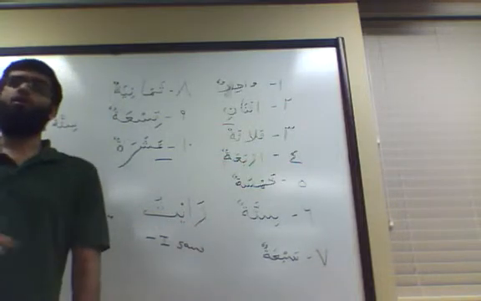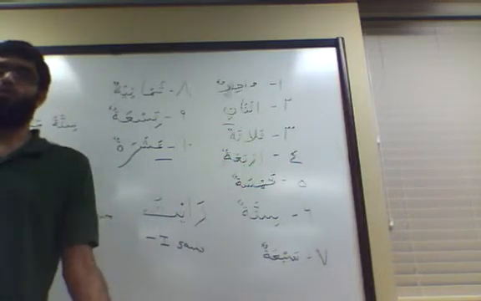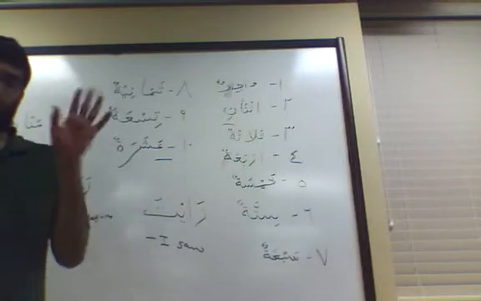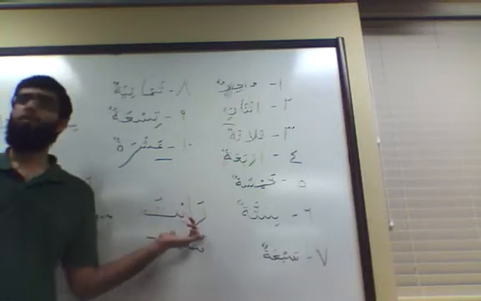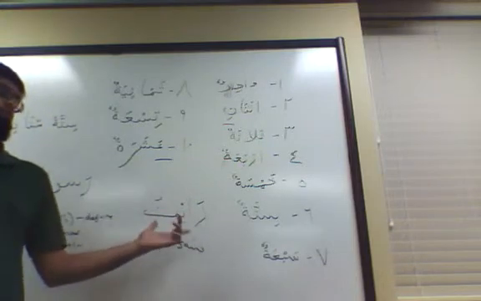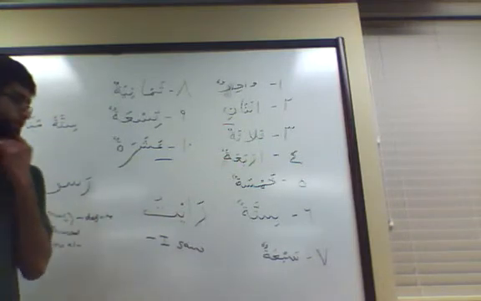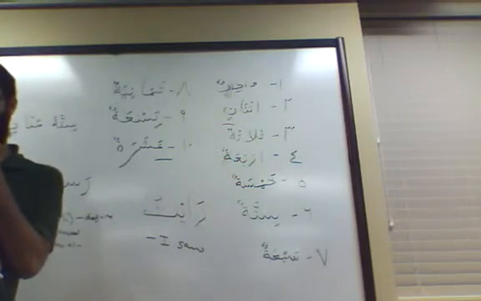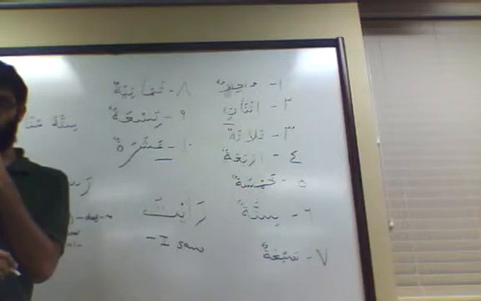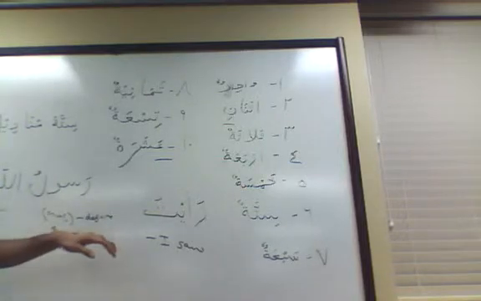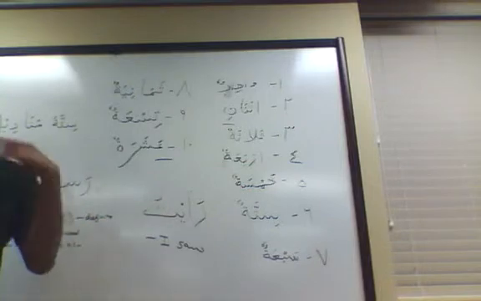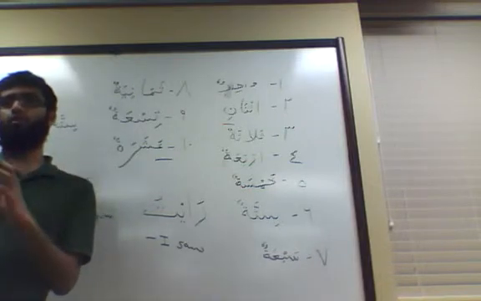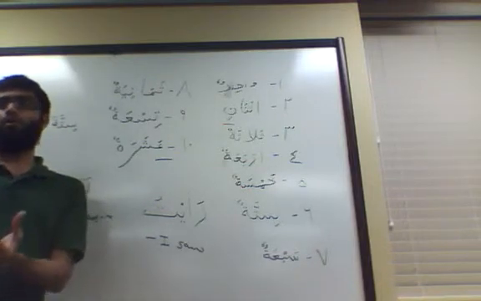رأيت means I saw. We're not going to learn he saw or she saw until later in the second book, but this is a very common verb. رأيت. It means I saw. Okay. So what did we say about the object of a verb? It's always mansub, right? It always has a fatha.